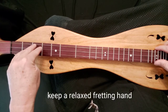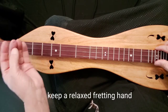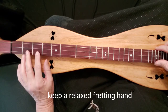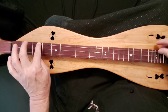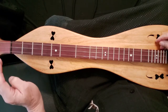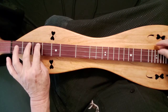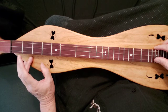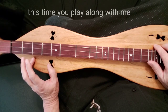I try not to have my fingers up high like this. I have my fingers where they hit the pad of the finger on the string. So I get a... You notice my hand's down. Actually, I rest my hand on the box of the dulcimer.